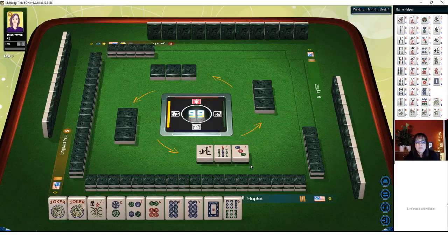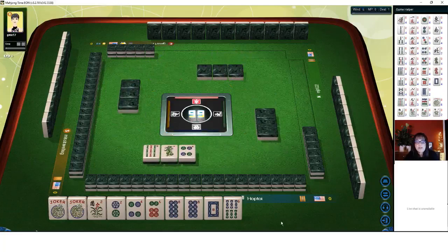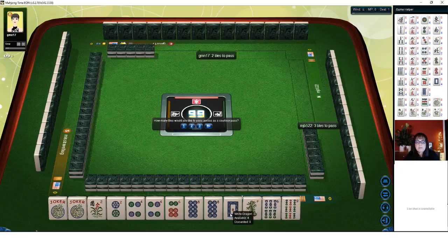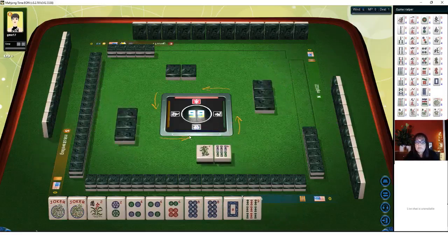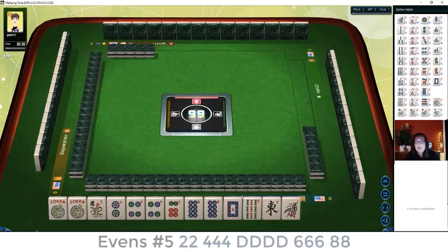Here we go. Let's see if we can get some more evens. We got one. We got one. Okay, I feel a little better now. Okay, now do we pass these tiles here? That's pretty risky. Two tiles. Okay, we'll do two. Well, we kind of have to. We could decline, but we could pass a green and a six. It's not ideal, but that's not bad. So I'd say we're in between the first hand under evens or the second hand from the bottom.